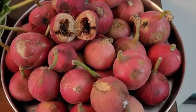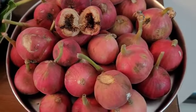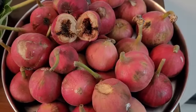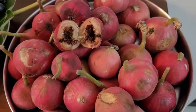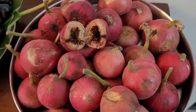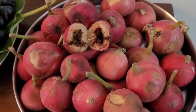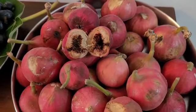They find these fruits and eat them raw. The shelf life is not very long, so they can be dried like Ficus carica, eaten raw, or developed into jams, chutneys, or kind of sausages. It has better nutrition, rich in calcium, magnesium, even potassium, so it's good for blood pressure related disorders. It's good for digestion. Digestive complaints are also taken care of by consumption of these fig fruits. And it is a rich source of iron and vitamins A and C.